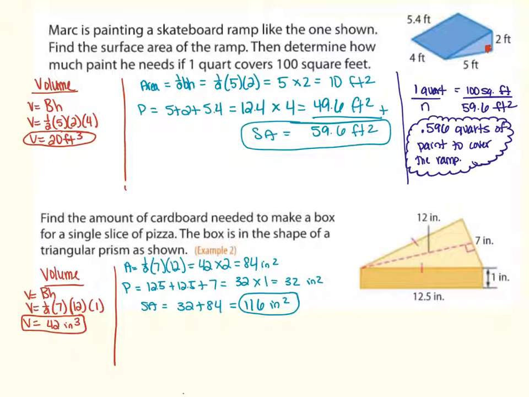Okay, go ahead and pause your video and get the answers, correct your mistakes. However, before you push pause, for the first one, all you've got to do is set up your proportion. Since it talks about how much paint covers the square footage, that deals with the surface area. It doesn't talk about filling it up. So that's why you would use the answer from your surface area to set up your proportion, like I did and show you on the video. If you have any questions, just let me know.